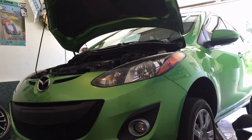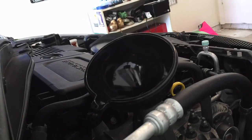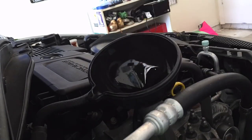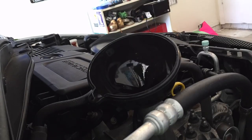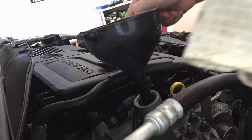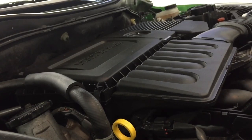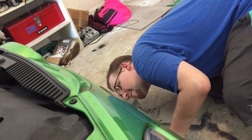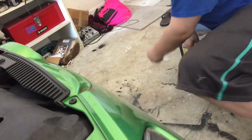Lower the car so that it will be level when you add the new oil to the engine. The Mazda 2 takes four quarts of oil, which is kind of inconvenient because five quarts is cheaper than buying four individual quarts. But that's okay — eventually I'll just have a free oil change. Then start the engine and let it idle for a few minutes to circulate the new oil. Check underneath for any leaks, and once the engine has cooled down, check the oil level once more before finishing up.